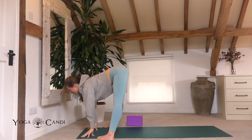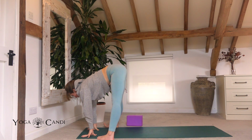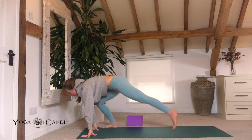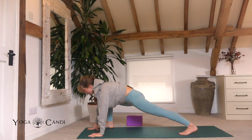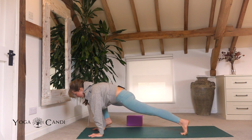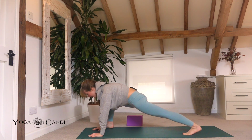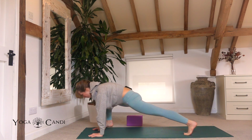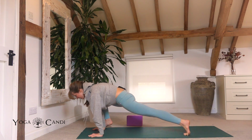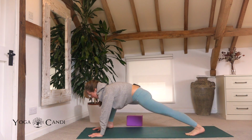Now plant your hands or your fingertips. Just slightly bring your right foot in line with your mat and step your left foot back. So we're in our runner's lunge slash lizard pose now on the opposite side. You can find a little rocking motion forwards and back, and this can really help stretch out the calf of the left leg, because as you push that heel backwards, you're going to get that lovely calf stretch.